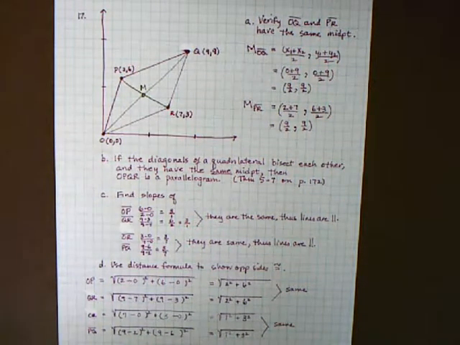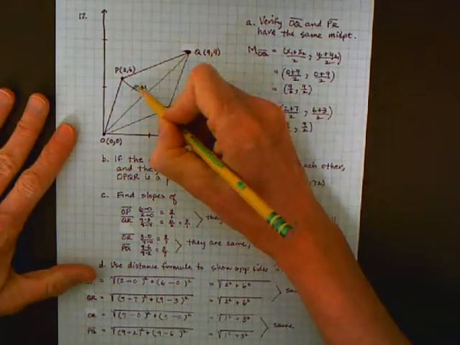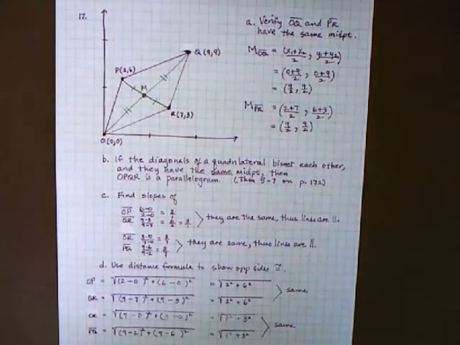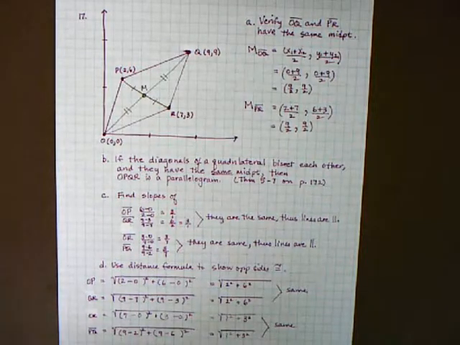That's going to be significant because if they both have the exact same midpoint, then each diagonal is bisected by the other one. And if the diagonals are bisected, then our quadrilateral is a parallelogram. We had a theorem way back in chapter 3, I think it was. It's on page 172, theorem 5.7. I believe that's chapter 5. Anyways, that theorem said if the diagonals of a quadrilateral bisect each other, in other words, if they have exactly the same midpoint, then the quadrilateral is a parallelogram.